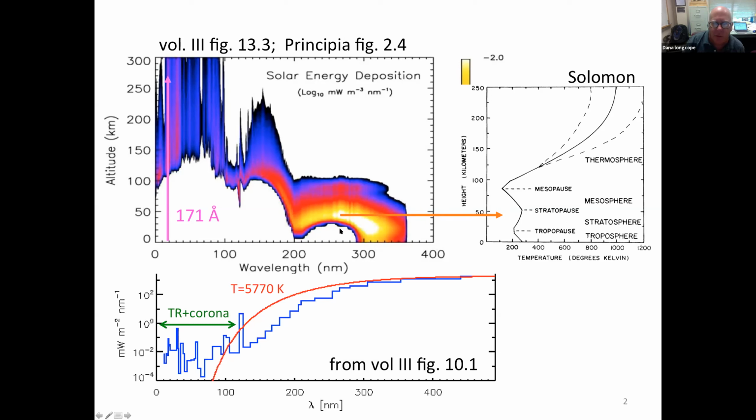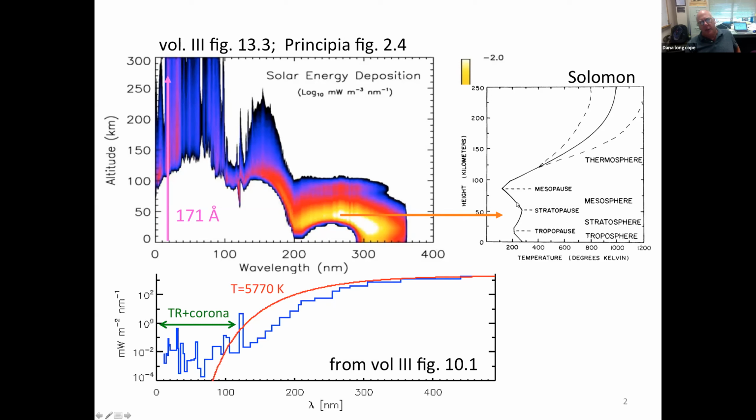And that's, first of all, from the spectrum along the bottom, which just shows you how much light there is at each wavelength. This is a log scale. So of course, the vast majority of light is in the visible, which is why our eyes work the way they do, because that's really where all the light from the sun comes from. But there is enough in the ultraviolet, tapering off to the extreme ultraviolet and the X-rays, to do something to the atmosphere. That 2,500 angstrom peak is what's showing up at 50 kilometers.